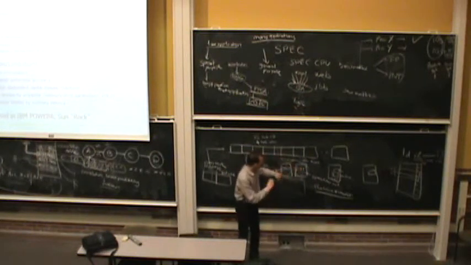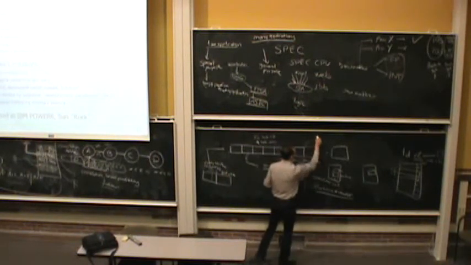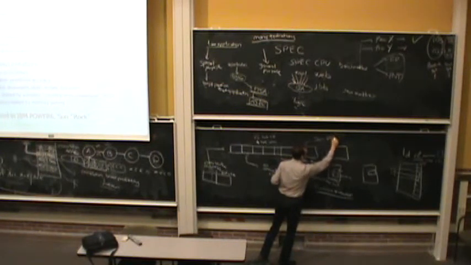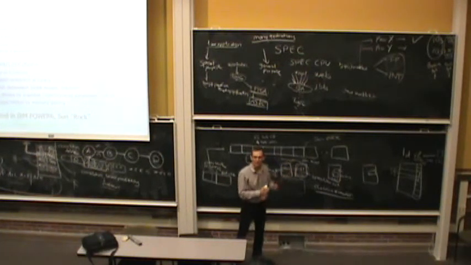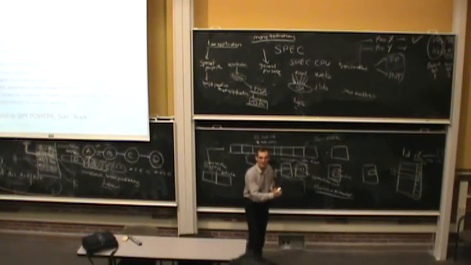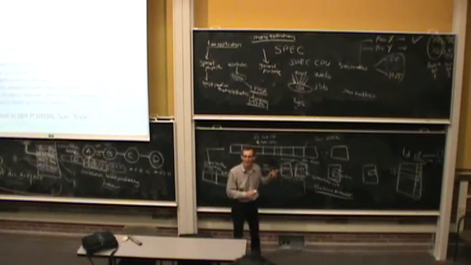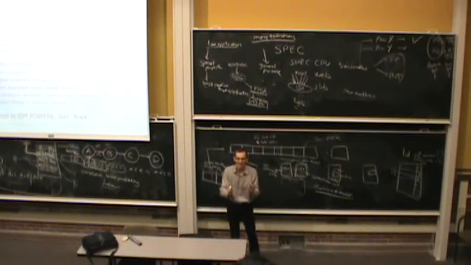So this is not exactly this, but a similar form of this was actually done in Sun Rock. Rock was an in-order processor, so you had two threads. One of the threads was speculative. When the first thread stalled, you would launch this thread, and that would go and speculatively execute the program and feed data to the other thread through the cache, prefetch data for the other thread. And that way you could have two threads, one speculatively executing the program and the other following it. And if you will, both of them go fast.